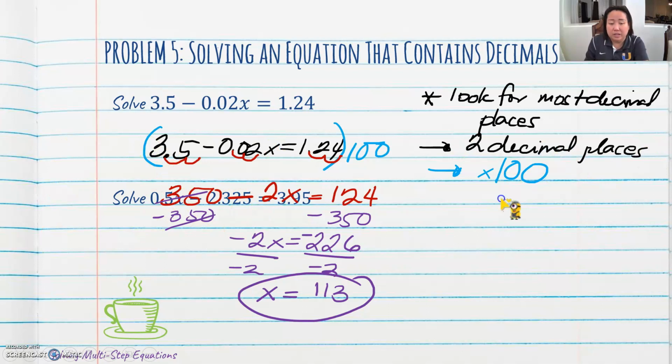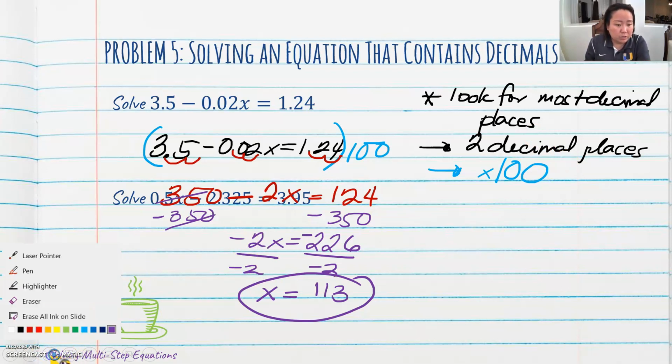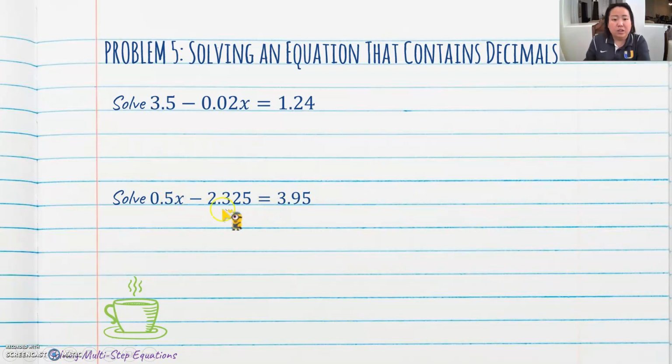So there's another example. So just like I said, you can just simply follow our procedure on how to solve equations with that. So let me just remove all of this, okay? So in this case, how many decimal places is the most number that we see? We have 1 decimal place, 3 decimal place, 2 decimal place. So in this scenario, you will have to multiply by 1,000 because you have 3 decimal places.